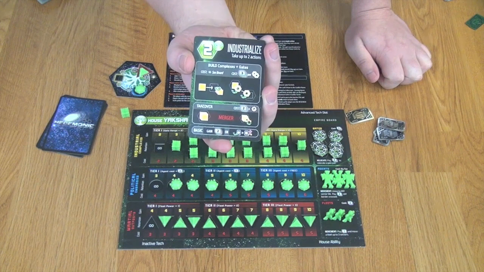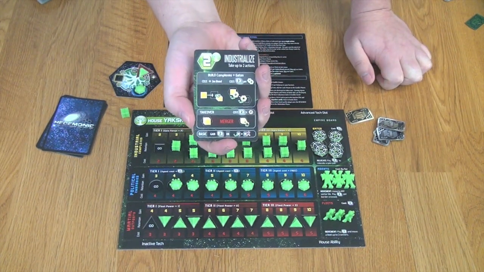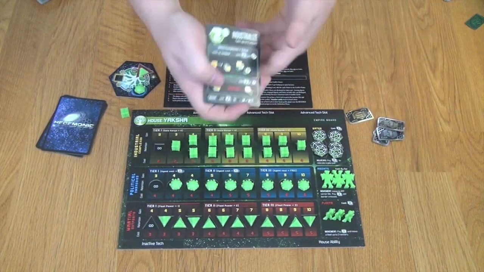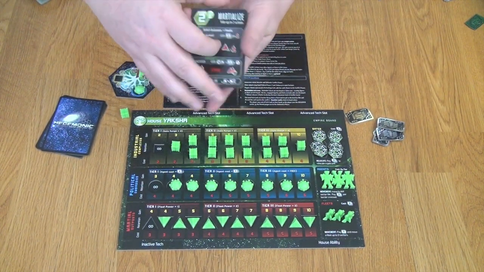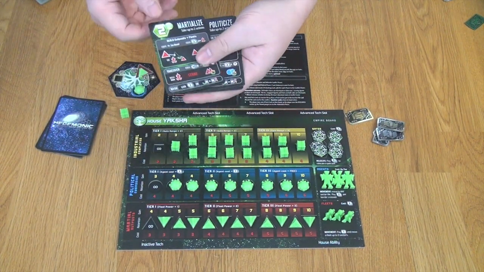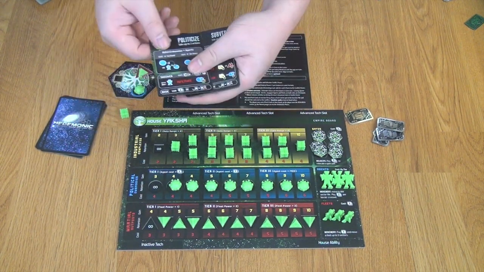So for example, this one is Industrialize, which will let you build your yellow complexes, and then you could also use it to attack somebody else's yellow with your yellow. And it has the same basic action at the bottom. You also have Martialize, which is the same thing for your military complexes as I just described with the industrial. Or you have Politicize, which is the same thing with the blue, the political.